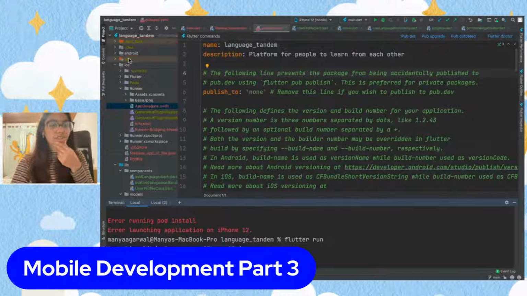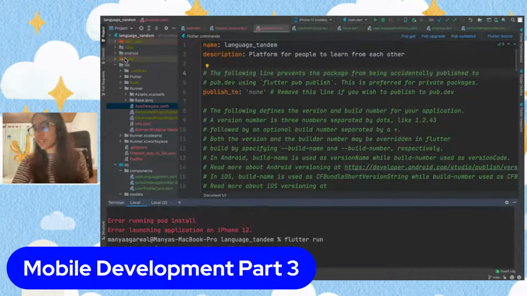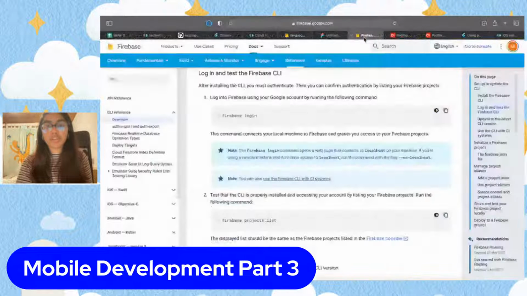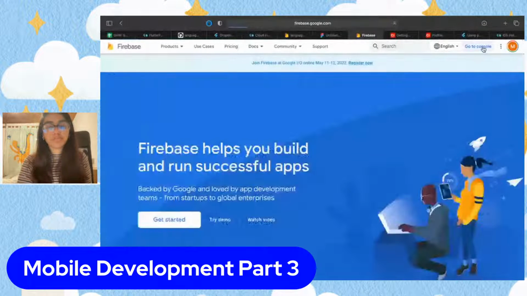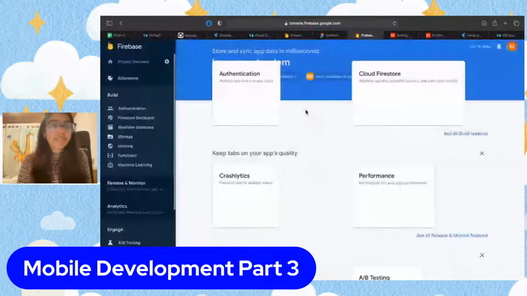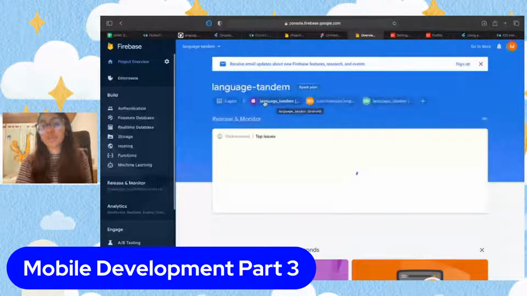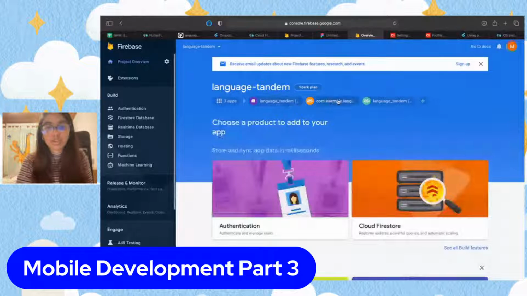Surprised to see an error with the Android app now, though. But since I'm not running and testing it, I'm skipping that part. But if you're building an Android app, you still have to follow the steps to add a Firebase project for an Android app to your app here, else you won't be able to connect it. So how it would go is you go back to your Firebase console, you're on your project, and then here you see that now you have an Android project. But if you didn't have an Android project, you would add one here. So that's how it would go.